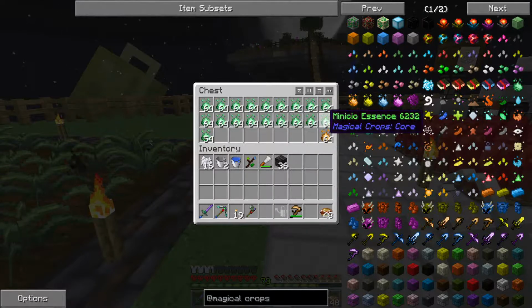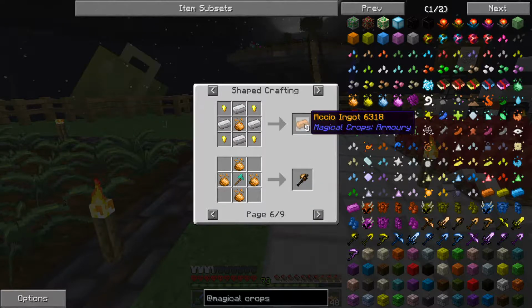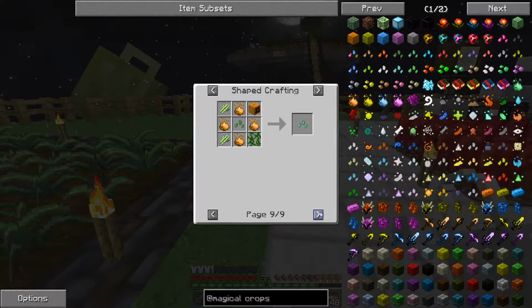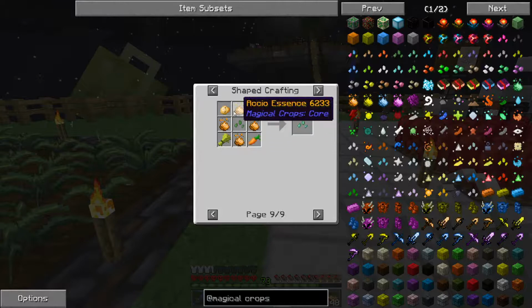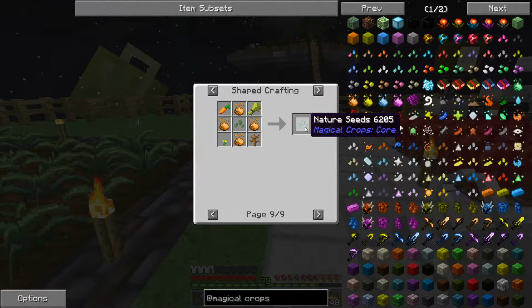So the Accio Essence, the uses on this, we can make ourselves a few different types of seeds. We can make coal seeds, dye, water, fire, earth, air, and then we can make Accio ingots, and then of course we've already seen that we can make the tools with this. And it looks like we can also make nature seeds. Now, I was going to make the dye seeds. I forgot about these guys.